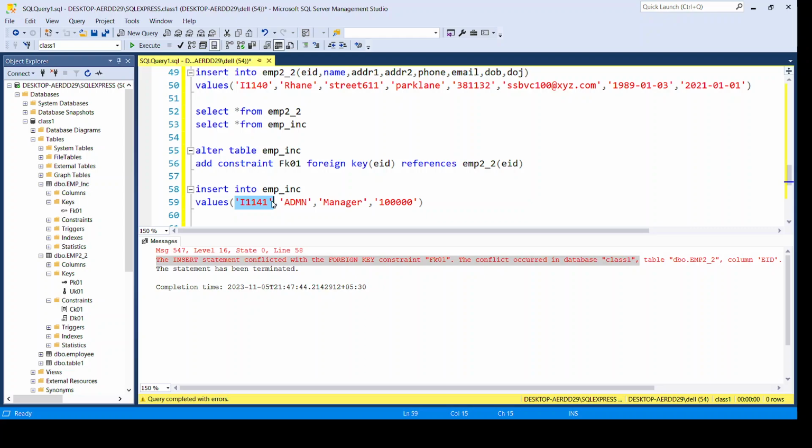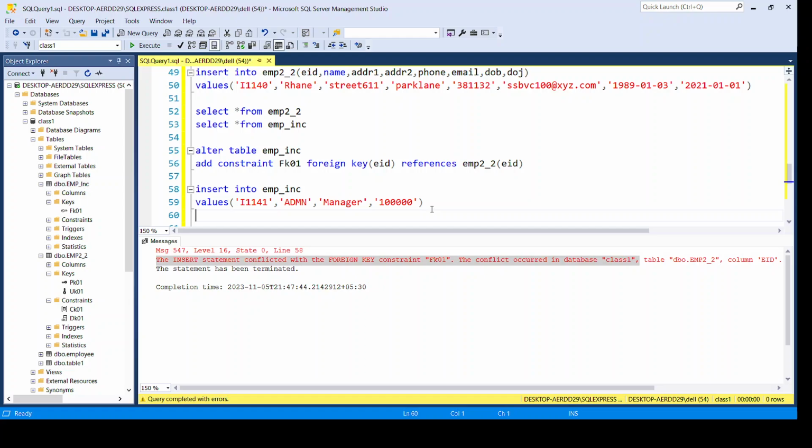If it exists, then this record will be inserted. If it does not exist, this record won't be inserted. Because I1141 does not exist in the parent table emp2_2, that means there is no employee with this kind of an ID in the organization, and because this value is not there in the parent table, which is checked by this foreign key when it refers to the primary key, this particular record won't be inserted. That's where the error came.